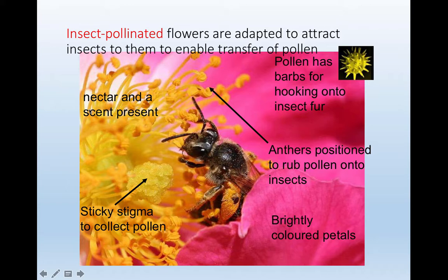As the insect goes onto the flower, the pollen has barbs and hooks. So here, in the anther, the microspore is created by this pollen sac, and in the ovary the ovule creates a megaspore. They both individually go through mitosis. The microspore goes through mitosis first, and the megaspore goes through mitosis. And this is the splitting process that looks like this, that they're going through.